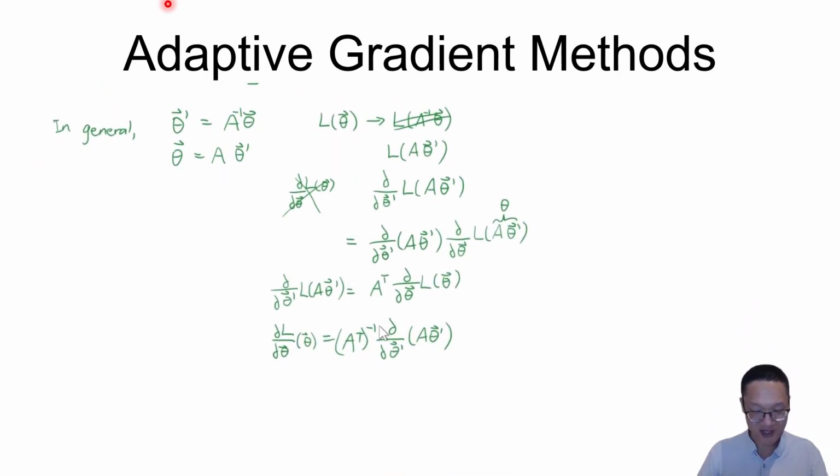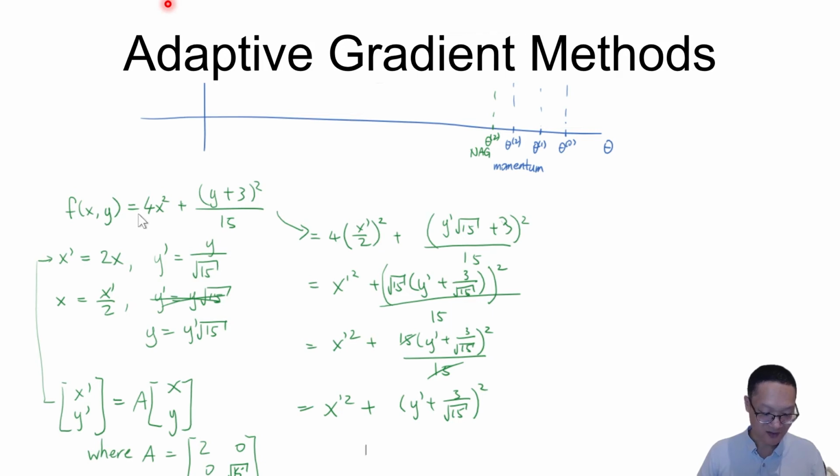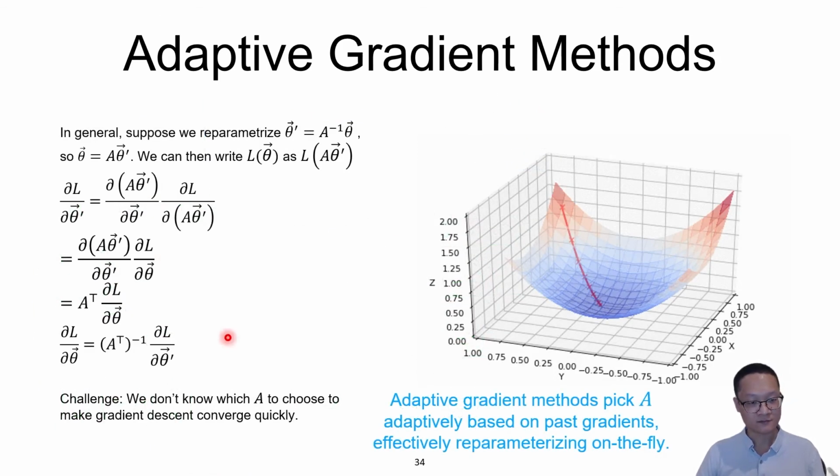Okay, so that's the general idea of adaptive gradient methods. The main problem here is that in our previous function, we used our mathematical intuition to look at the coefficients, and then we figured out what A should be. In general, when you have a very complicated function, it may not be easy to figure out what A should be. So that's where the adaptive part comes in. We don't know what A should be, but we're going to continuously keep track of what A should be over time.